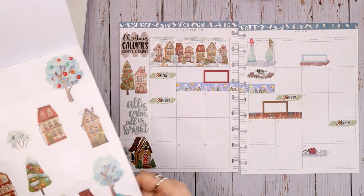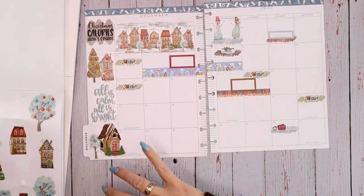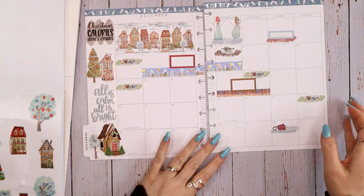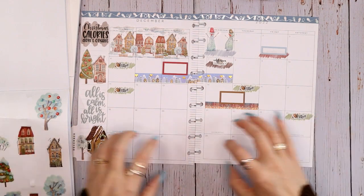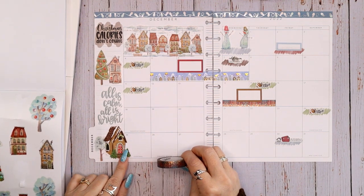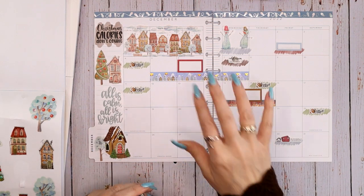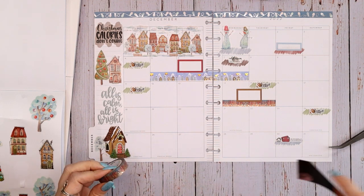Let's see here. Anything else? I don't think so. Other than I feel like I've got a lot of stuff up there, and this is pretty empty. Now, this is a calendar day. It's the 31st, but I feel like I want more down here. So I'm toying with the idea of putting this on there as the ground. Yeah, let's do it. I mean, it'll feel a little closed in, but I want to do it. So I'm going to go ahead and put some of this across the bottom.